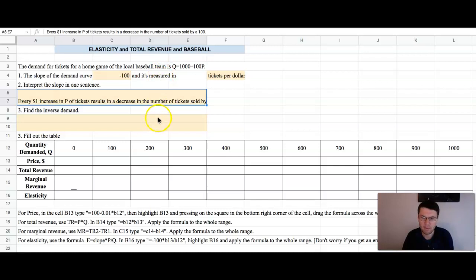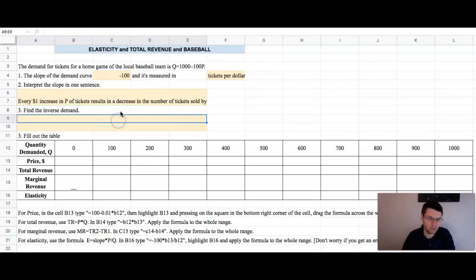dollar. Now, before we perform any calculations, we need to find what's called the inverse demand. Notice that the standard demand function has quantity on the left, and quantity is the expression of the price. The inverse demand is basically taking that demand function and solving it for the price, isolating the price term and looking at, for a particular quantity, what price it corresponds to. So I'm going to start with the original demand of 1000 minus 100 times the price. And then the next thing that I'm going to do is I'm going to switch the quantity term and the price term places.